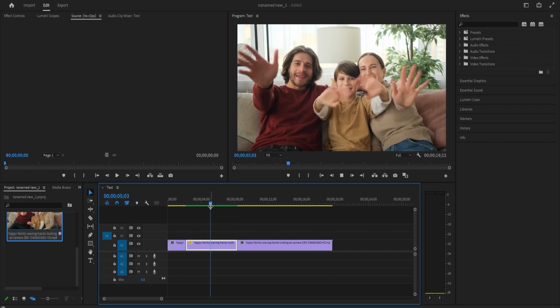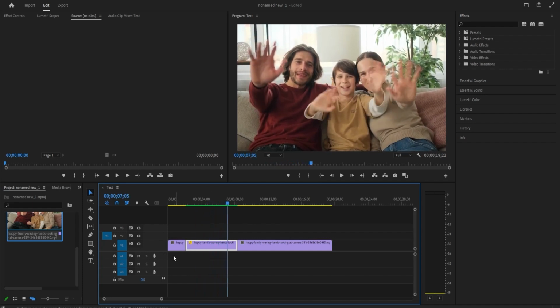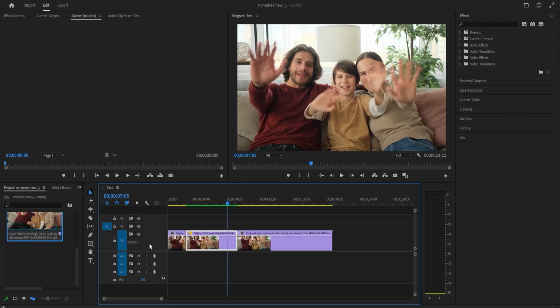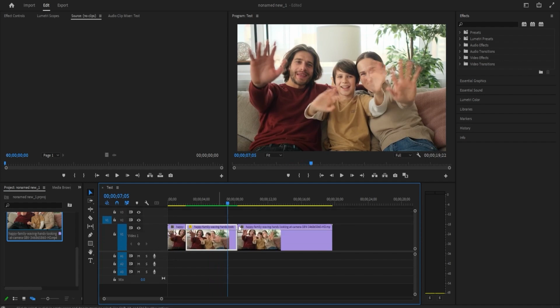Alright, for this sped up part, first, let's drag our V1 track up to expand it so we can see its preview on our clips. Then on the top left of the last clip, right-click on the gray FX. Go to Time Remapping, Speed now.